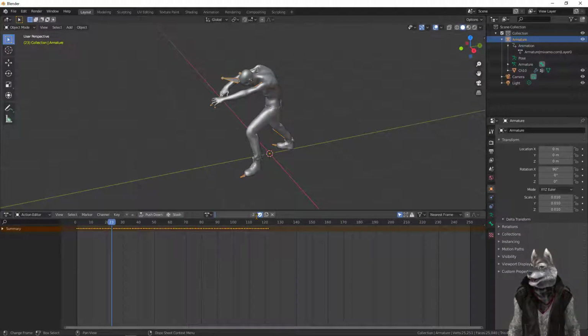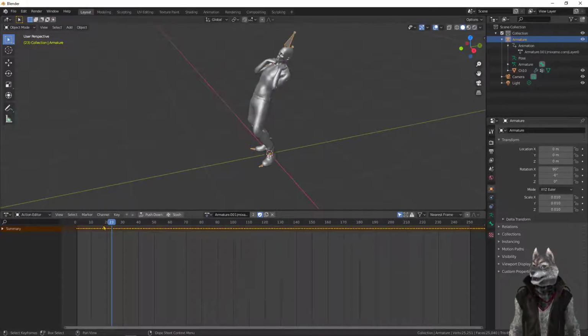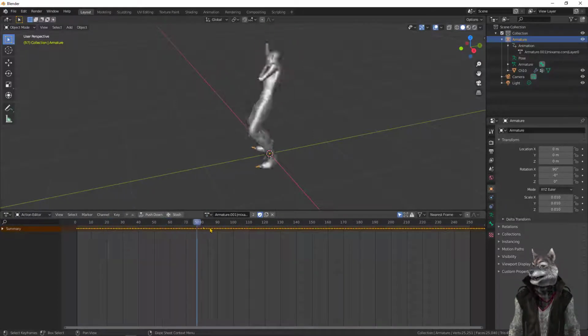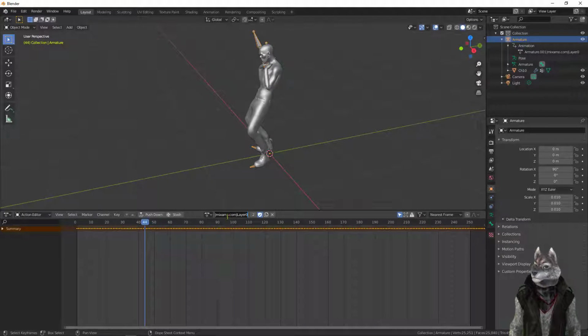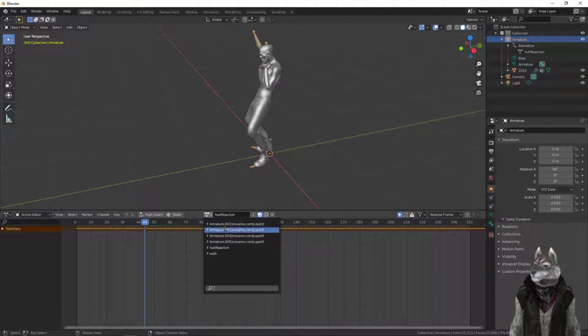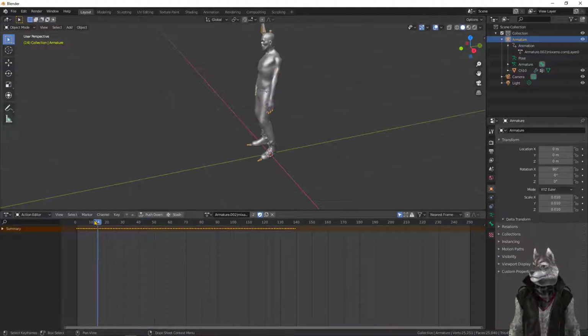We are now going to rename the animations using a specific naming convention that our script expects, so just follow along. Name this walk. This one, we will name hurt reaction. This one is die.